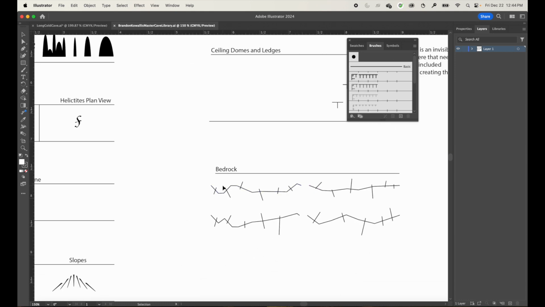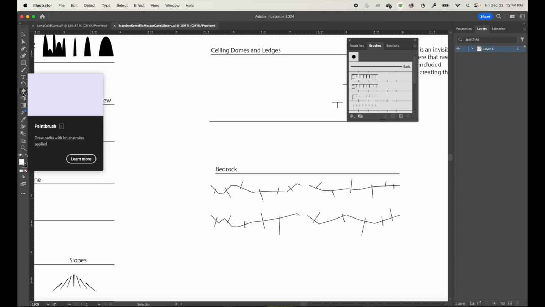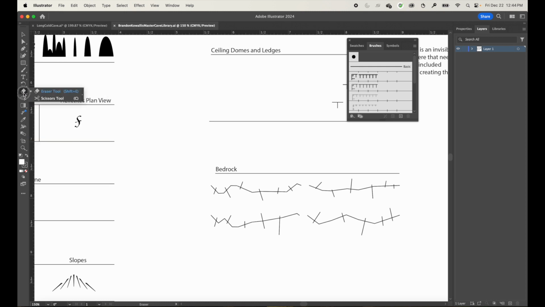And then with the bedrock, it was one long line. I split it. I used the scissor tool, which is over here under the eraser. So there's the scissor tool, and then I just snipped the line. Snipped it, and I made sure that I snipped it with, so I'll show you what I did real quick. So I took a line like this and made sure that it touched the line here and right there, because when this flows from one to the next, when this ends, it's going to start over here, and it needs to align perfectly.